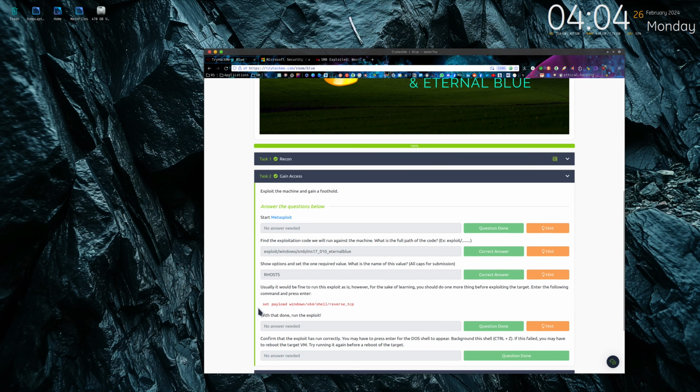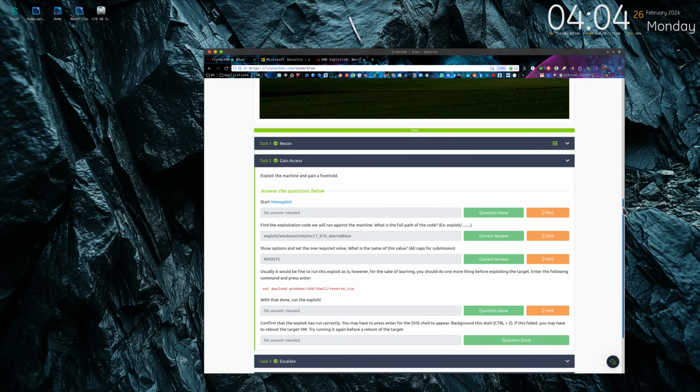If you're using your own machine, you can connect to the victim's machine from your Kali or Parrot OS or some sort of security distro that has the tools that can run Metasploit or other tools related to the room.